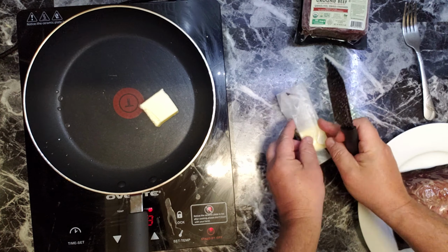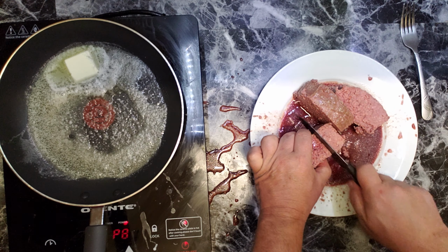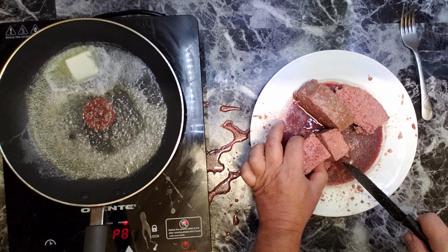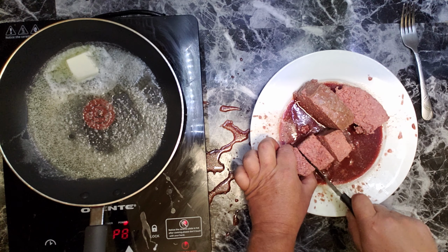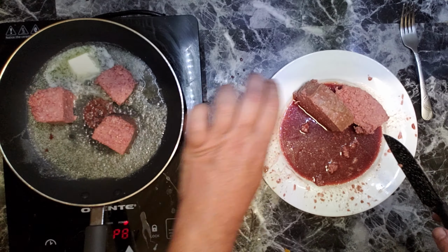I think I'll go with bigger pieces. It looks like spam, and I think it didn't cook through. I needed probably longer time for this. I'll just sear it.